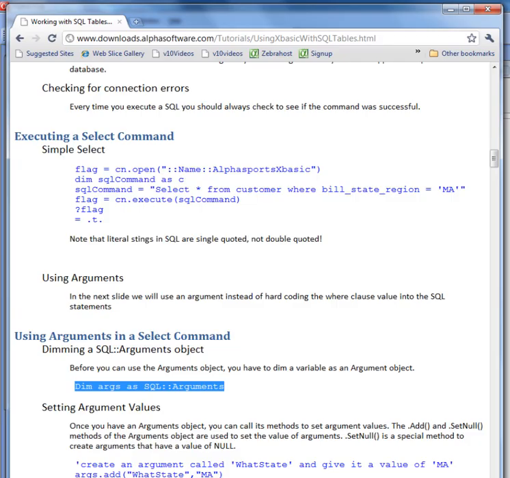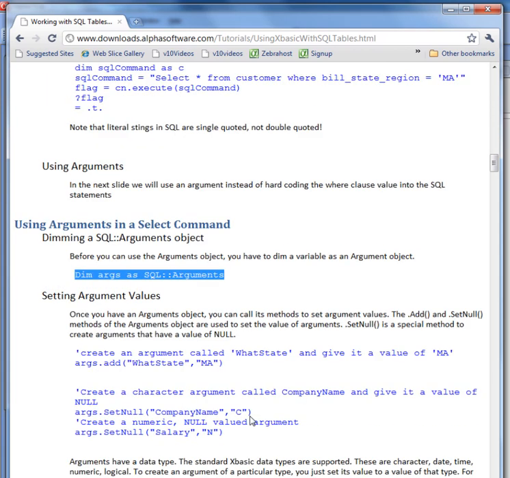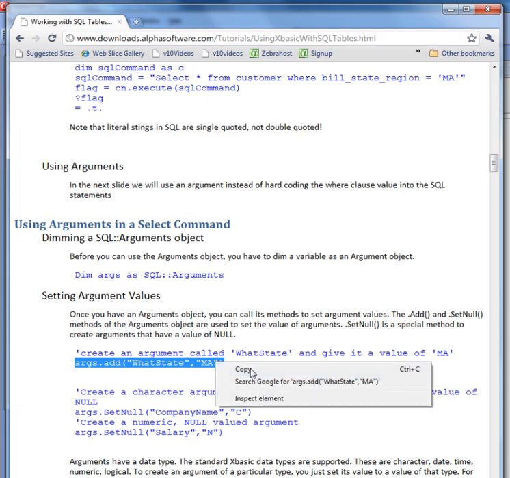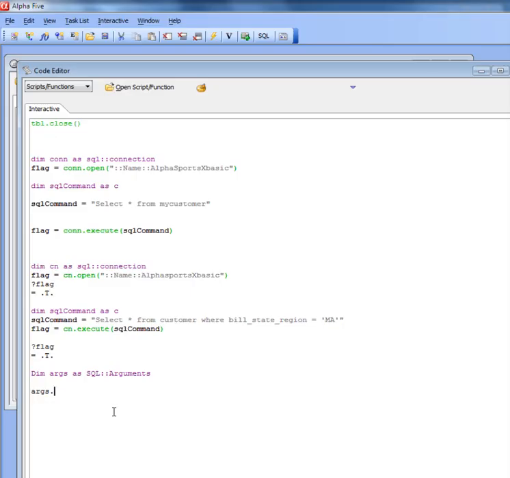So let's go back now, and what we're going to do is change our SQL so that instead of using a literal value over there, we use an argument over there instead. And so let's now go and create an argument called whatState and give it a value of Massachusetts. So I'm going to just copy that to the clipboard and then go to the interactive window and execute that.